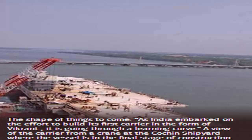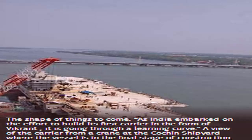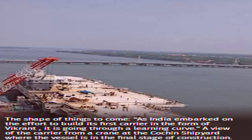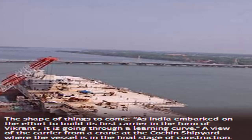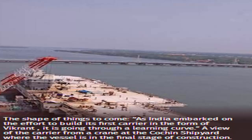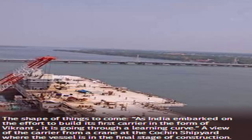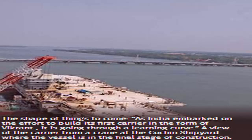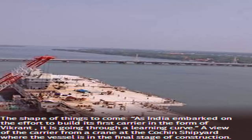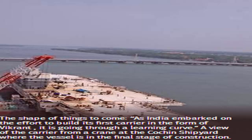Most fascinating right now is the work on sailor living spaces on the sixth deck from the top, where an impressive state-of-the-art sanitation space, with modern showers and vacuum toilets, has come up. 'We have 92 such sanitation spaces along the ship, of which 25 are ready,' informs the manager in charge of accommodation. The yard has drawn on the experience of creating living spaces on platform vessels built for a Norwegian firm to design the crew living spaces on Vikrant. 'Aspects of human-machine interaction have been factored in while designing the spaces,' says Vijoy Bhaskar, the shipyard's chief general manager for design and defense projects, and project director for Vikrant.